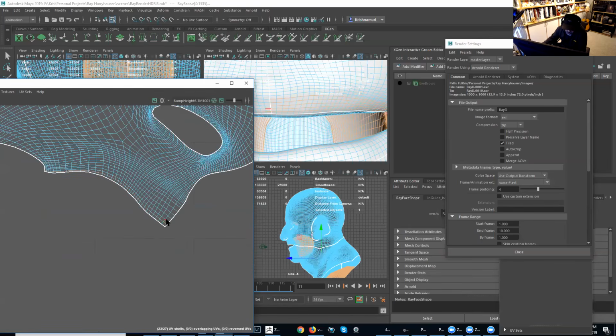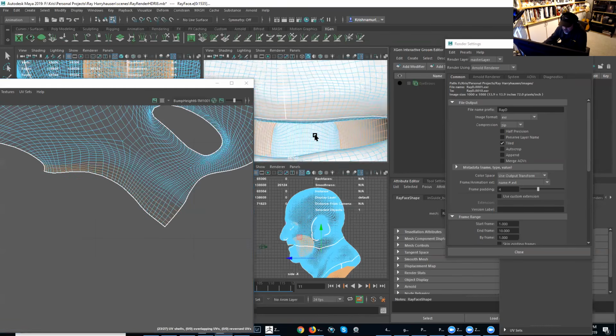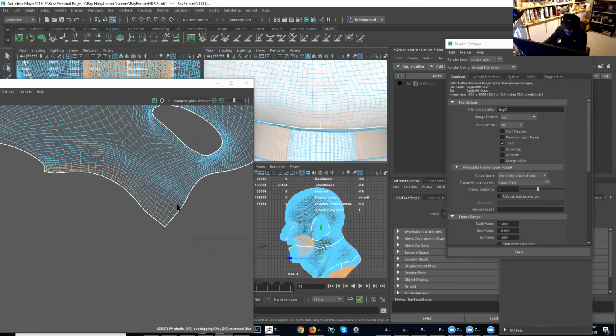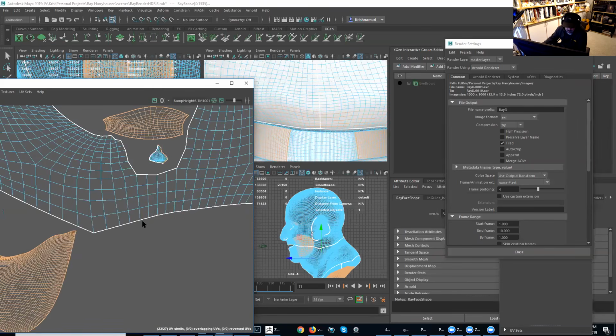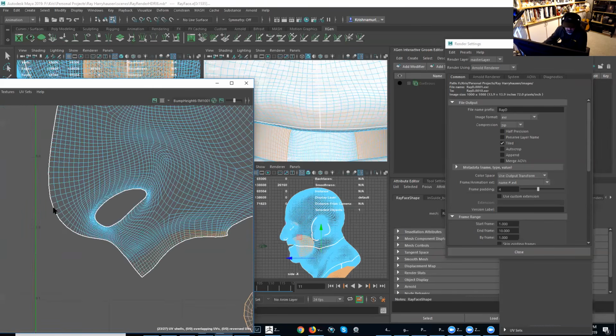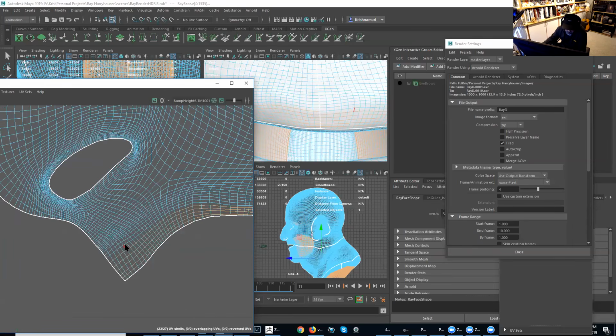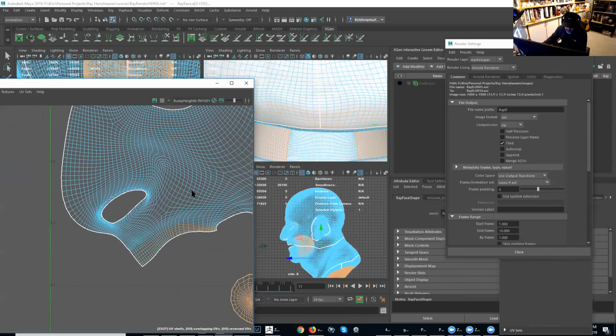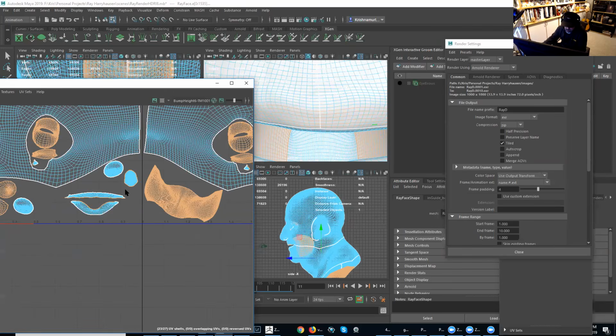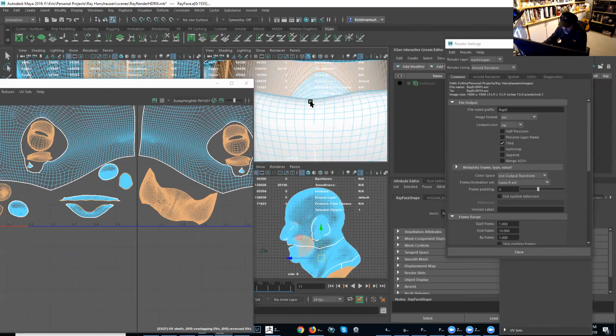Let's see the other side. Double click, a few of them. 5. Yeah, that's matching. Even one more, or 2 more. Actually, around here is good. So one more here and one more there. And let's check the lower lips as well. Where is it? You can go from here.